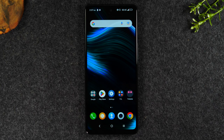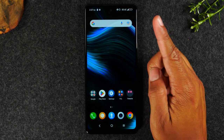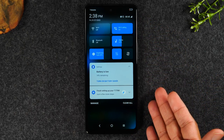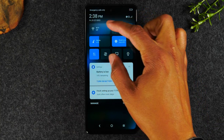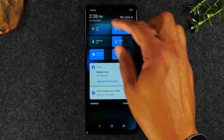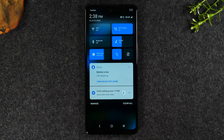Next, we'll be going over what is called the notification panel. This is another section of the phone where you will find important messages that come through the phone. To get there, you're going to swipe down from the top of the screen — take your finger, bring it to the top of the screen and just drag it down. That will take you to your notification panel. In this section, you'll find two things: what are called switches, which are shortcuts to different menu settings — probably the most frequently used menu settings — and down here, you'll find notifications. These notifications are tied to the different apps that are on your phone.